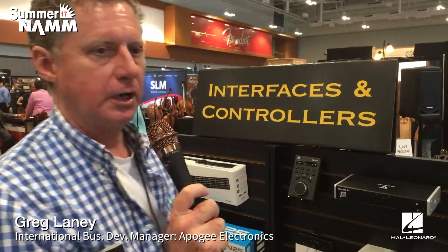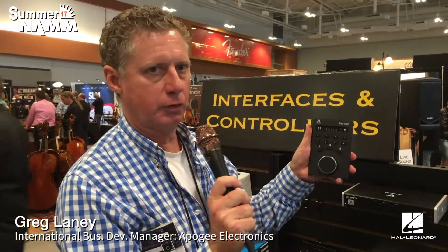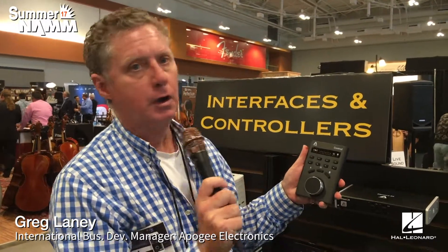What we decided to do is take a little bit of that circuitry and repackage it — so this is 2-by-4, we have a 4-by-6 and an 8-by-8. And if you notice, it's kind of revolutionary — there's not a knob on here, not even a power switch. Once you plug it into Thunderbolt and attach it to the computer, that's all you need. Everything is controlled from the Element control software, a remote control hardware unit, or your phone, iPad, or Mac.